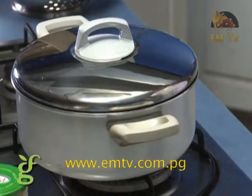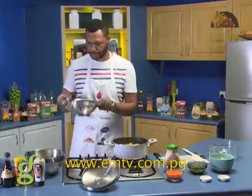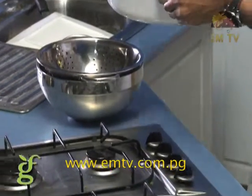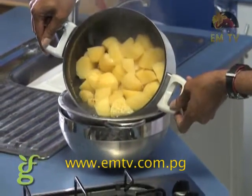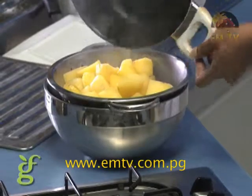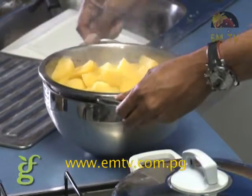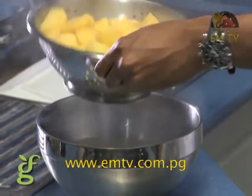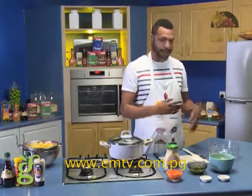Okay, so now I'm just going to rinse our potatoes. We're just going to drain the water off, put the lid back on. Just want to make sure all the water goes down. I'm just going to leave this for 2 to 5 minutes, and we're going to start with our ingredients. We're going to start mixing.